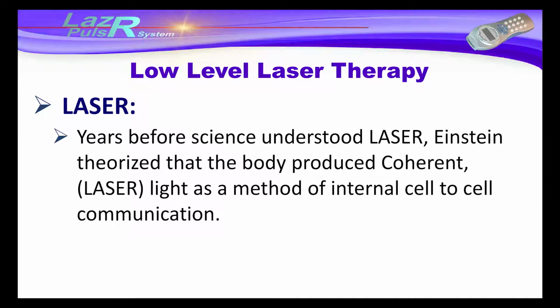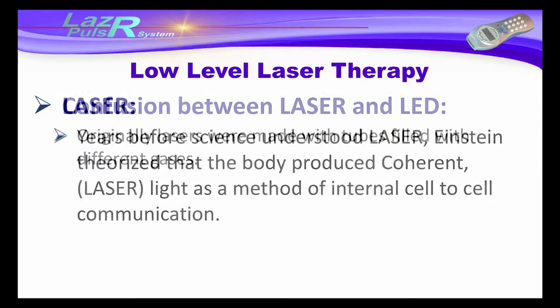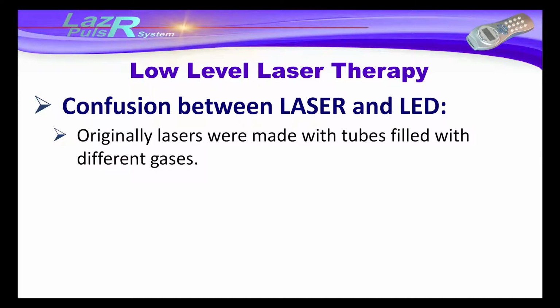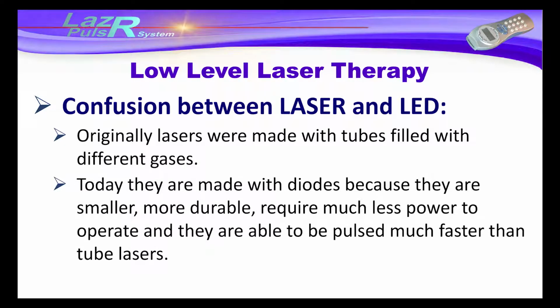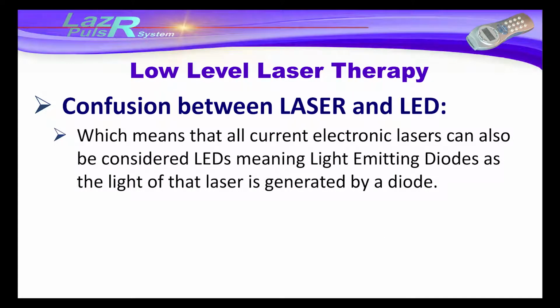If you want to communicate information to the body, then you have to use the system or maybe the language that the body understands. There's another basic confusion between LED and laser. Originally, lasers were made with tubes filled with different gases. Today, they're made with diodes because they are smaller, more durable, require much less power to operate, and they're able to be pulsed or turned on and off much faster than tube lasers, which means that all current electronic semiconductor lasers can also be considered LEDs, meaning light-emitting diodes, as the light of that laser is generated by a diode.